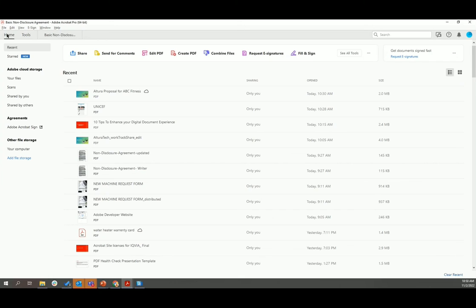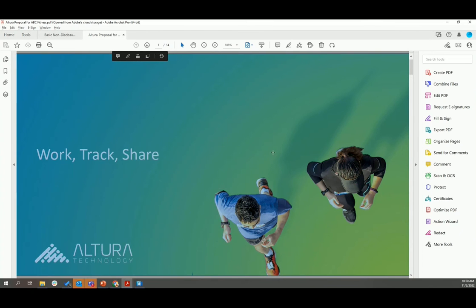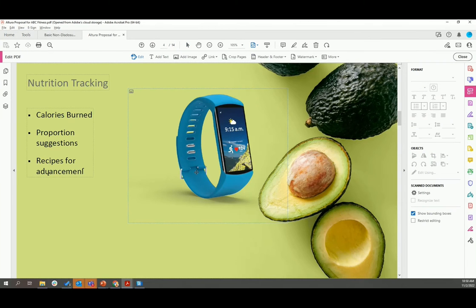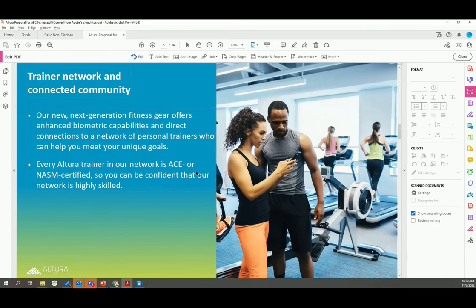So I'm going to go into Home, and I'm going to be looking at this proposal that I've been working on. So this looks good. I'm going to click on edit PDF. And today what I want to do is editing text is fine. We can edit. I'll show you editing of text on web and mobile as well. But what I want to do is to edit this image that is there. I really don't like this image to be in the colored format. I want this to be black and white. How can I do that? How can I convert this image into a black and white image?